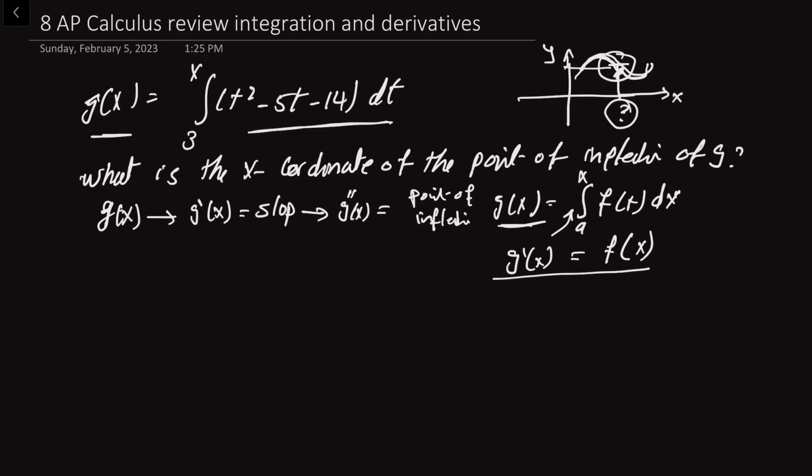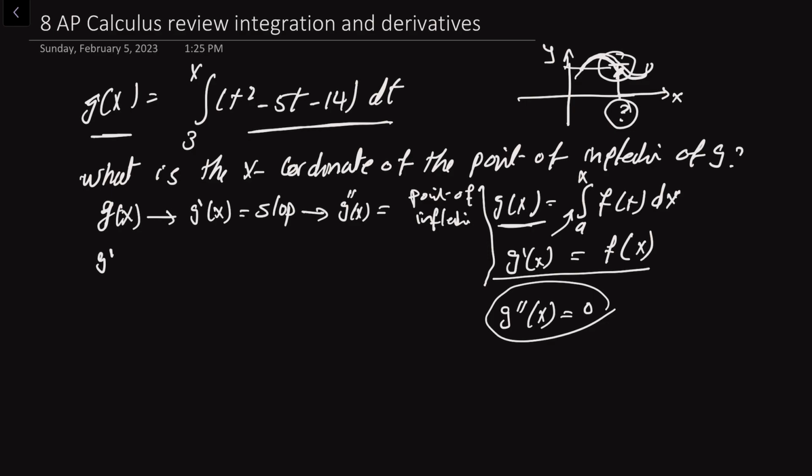Okay, so now we've laid down all the rules we're going to apply in this problem. So the target is to get the second derivative, which is g double dash of x, and we make this equal to 0. In other words, when the y value is equal to 0 at the second derivative, that's what will intercept with the x-axis, and then we will be able to find out what is the x-coordinate at the point of inflection for this function. Great. So let's start with the first derivative.